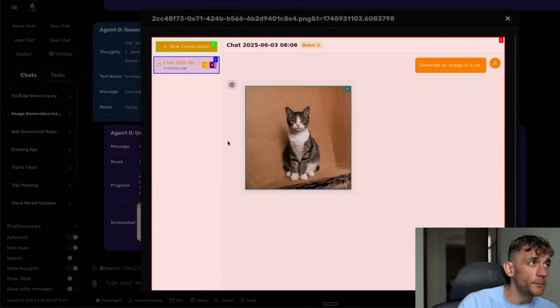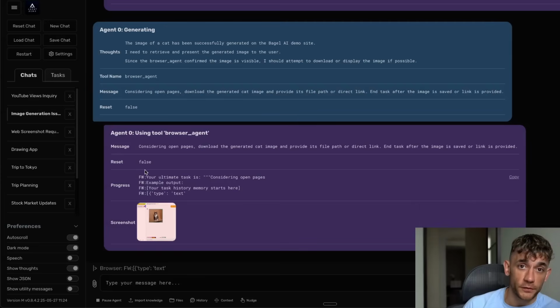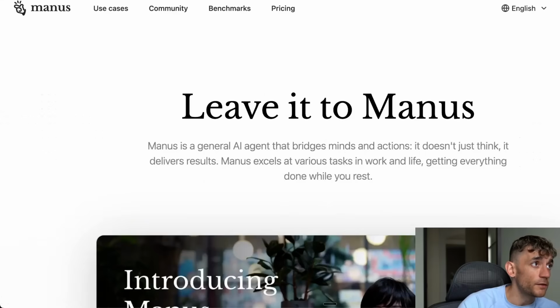Bear in mind, for example, Agent Zero is a free AI super agent that you can set up and run locally. It can even go off browser web. You can see an example here where I actually went onto Bagel and generated an image of a cat. So this AI can talk to other AIs. And basically, you've got a swarm of AI agents that can just go on the internet and do all sorts of crazy stuff for you autonomously. It's absolutely wild. So let's compare this side by side versus Manus and other AI super agents and see which one performs the best.